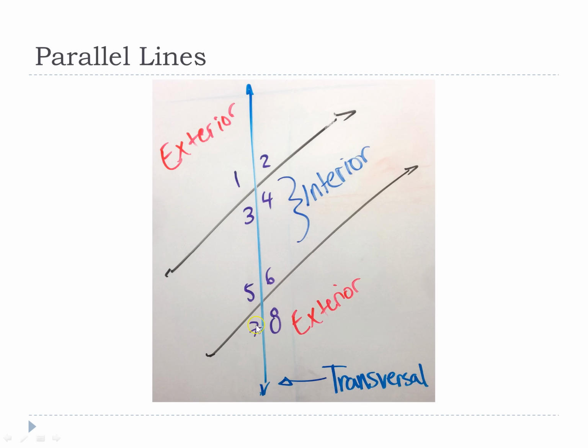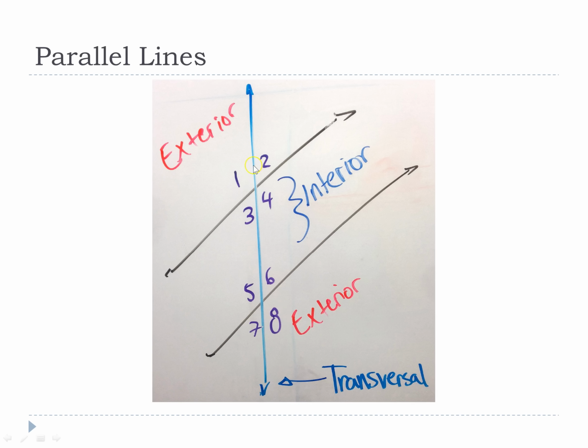So if we go back, 7 and 8, they're both located here. One is acute and one is obtuse. They are on the same line, the black line, so we know they have to add up to 180. And what you've been noticing is all of the angles that I said that are equal, like just take the ones that are equal to 1, all right? 1 is equal to 5, both obtuse. 1 is equal to 8, both obtuse.